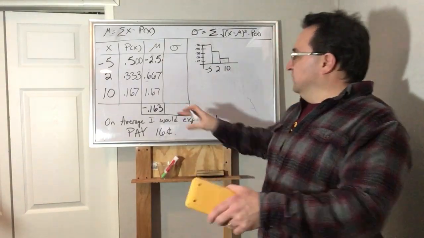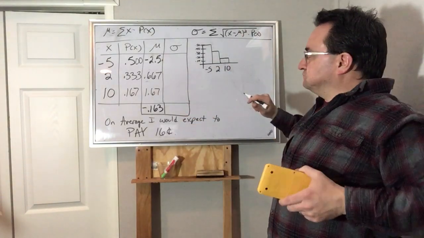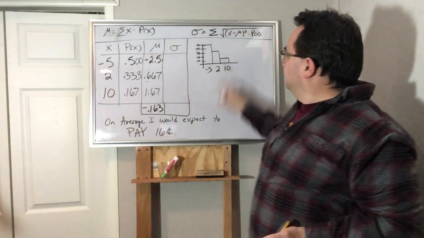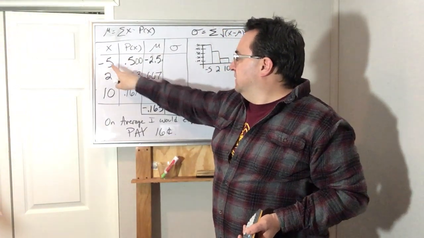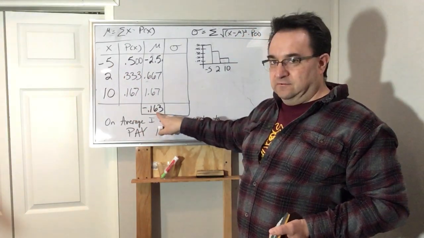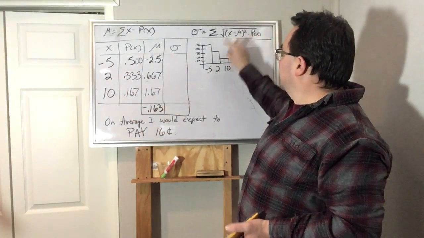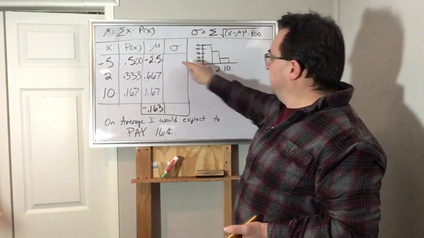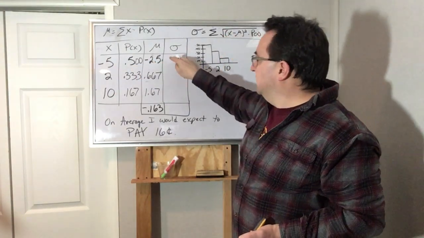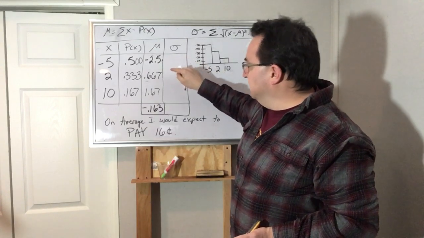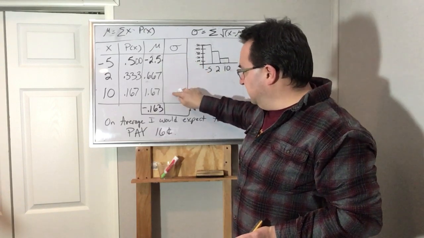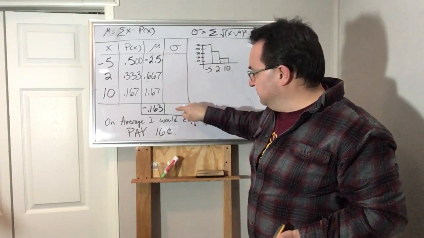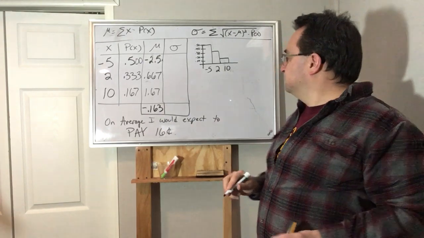All right, so let's look at our standard deviation now. How do you get it? Well, here's the formula. So we have to take x, subtract the mean, square that, and then times it by the probability, and then square root it, and we're gonna write that down, and then we do it again, and then we do it again, and then this is the sum, so we will add those things up, and this will be my standard deviation.